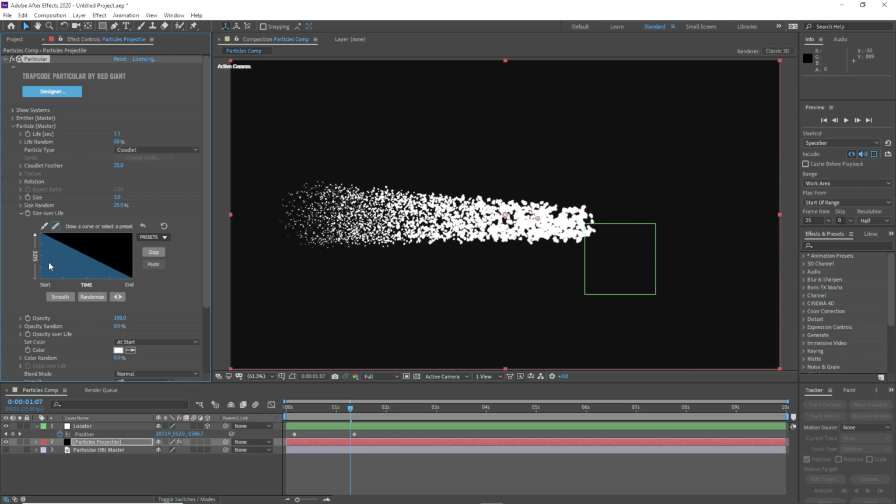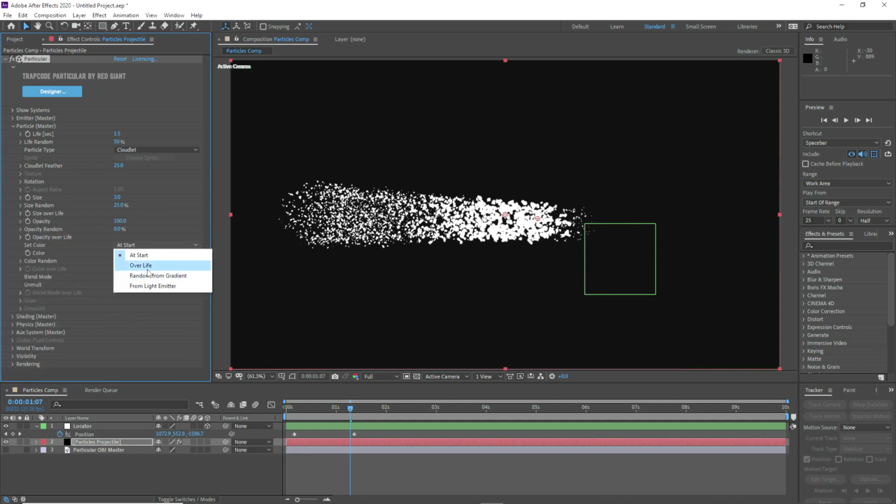And this is where it gets interesting, because we're going to start with a size over life linear ramp, and then we're going to create our own custom behavior for the size. And so the idea here is we're trying to go for a fizzy kind of sparkler type of vibe. So we're going to have the size constantly be changing shape throughout the duration.